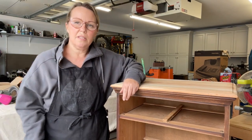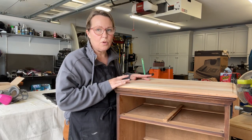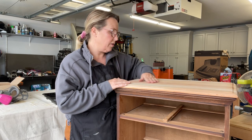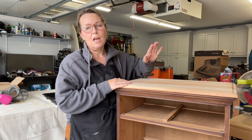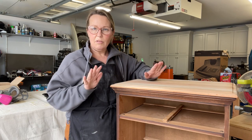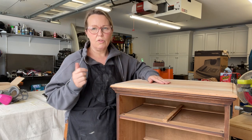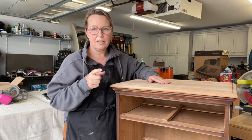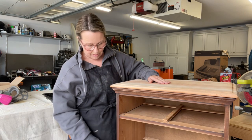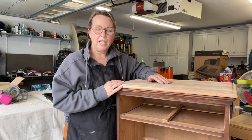So far with this piece, we have stripped the top — which I probably shouldn't have done, because once I stripped it I found out it's solid cherry wood, which can't be stained. Cherry wood keeps having tannins that come up through the top, so it's going to have to be primed and then painted instead. I filled in some of the holes for the drawer pulls because the new pulls I got are a different size. I'm waiting for the Bondo to set up before I can sand that down. I've done a scuff sand on all the other parts I did not strip, cleaned and wiped everything down, and now I'm just waiting to do my primer.